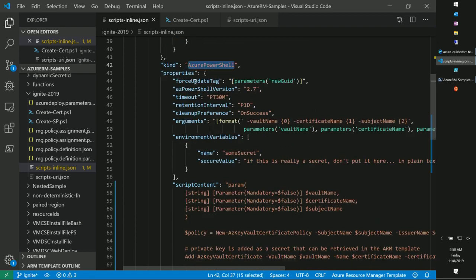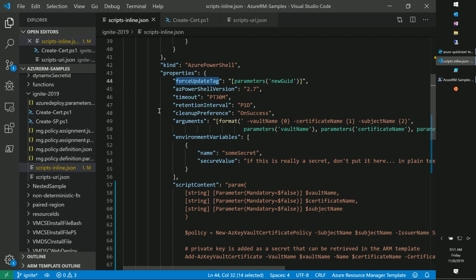And then the properties for the resource itself. This one is probably the most important property in terms of unique behavior. Normally when you put a resource in ARM, and as Alex showed in What If, you say, this is the declaration, this is what I want. And so the resource provider looks at all those properties, and says, what's the difference between the properties and what I have? And if they're the same, the resource provider doesn't do anything. In this script provider, a lot of times everything's going to be the same. The parameters are going to be the same, the command's going to be the same. Nothing changes, so it won't run again. So we have this property, and it's also used on virtual machine extensions, that will allow you to force a property change, basically.